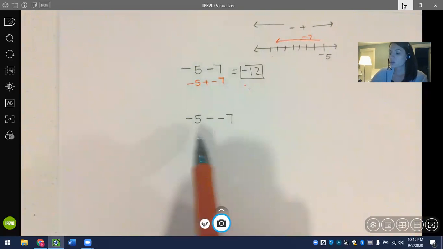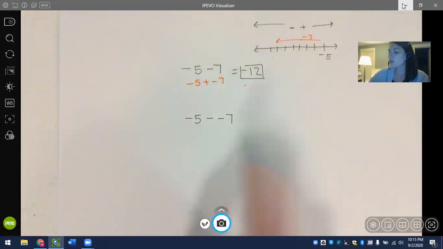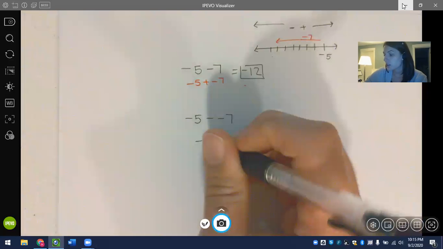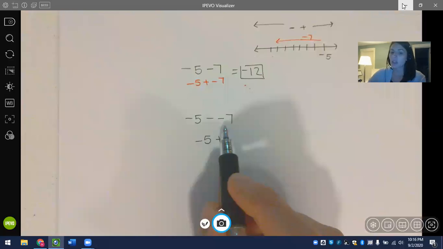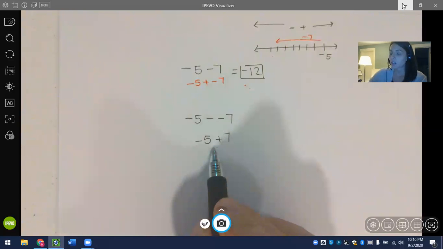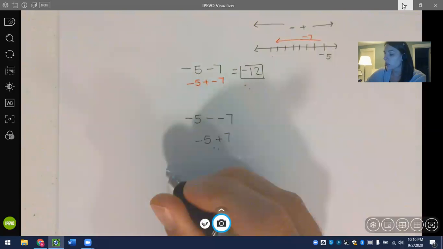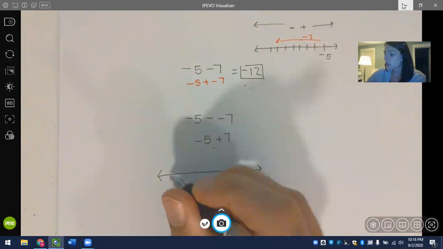Another addition and subtraction snafu that students sometimes run into is when we have these double negatives. Anytime I have a subtract and a negative, I can rewrite that as addition. Minus -7 is the same thing as saying plus 7, that double negative. It's like when we multiply, a negative times a negative gives us a positive. And so for this problem, again, if I think about that number line, I'm going to put -5 in a little bit of a different place here.